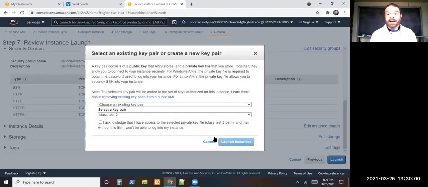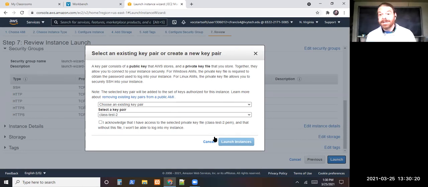and we'll need some key pairs to access it. So with key pairs, it's a lot more secure than the password. They go together. So Amazon will keep one of them, and we'll keep the other one. It's a private and a public key, and we'll have a copy of it.